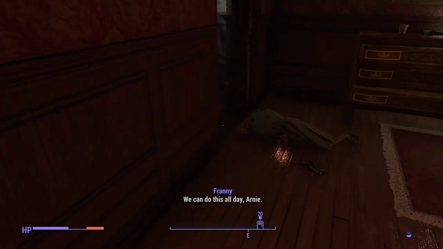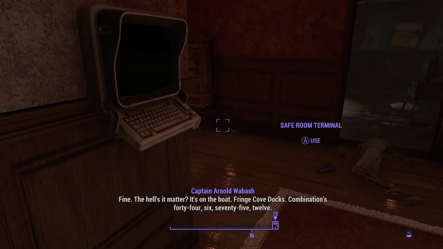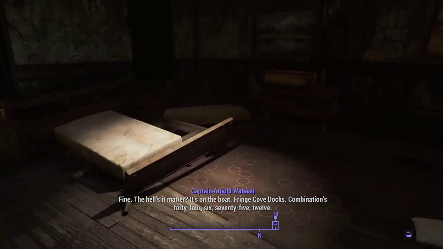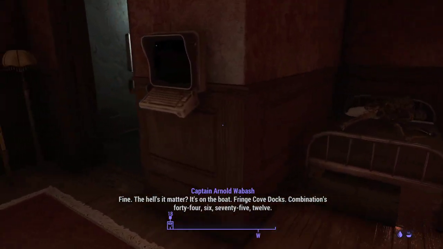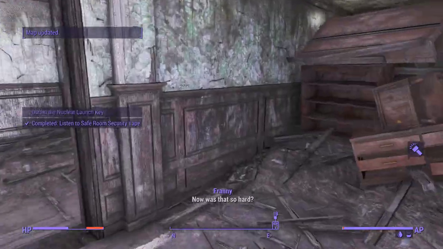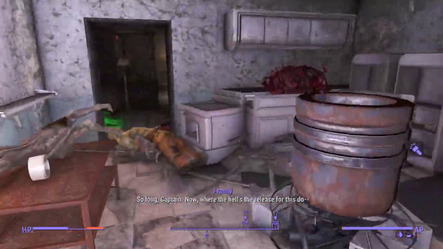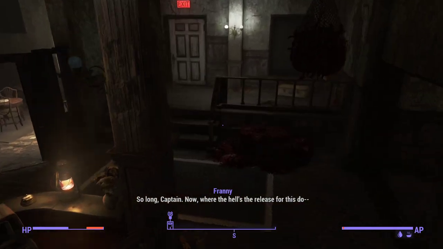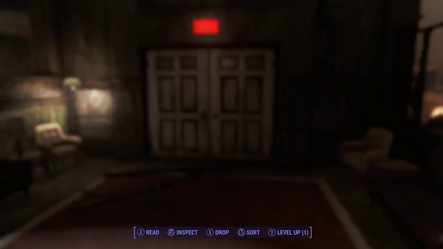We can do this all day, Arnie. Fine. The hell's it matter? It's on the boat. Fringe Cove docks. Combination's 44, 6, 75, 12. Now. Was that so hard? Yes. So long, Captain. Now where the hell's the release to the storm? Sorry, Franny. You're stuck with me.